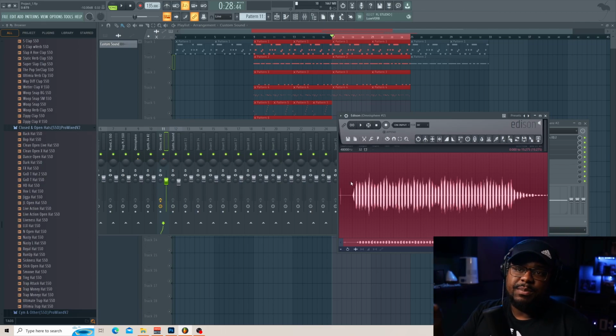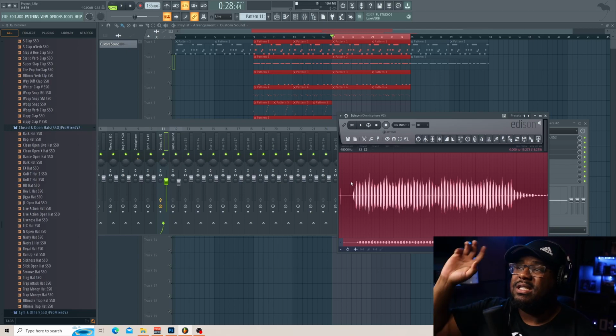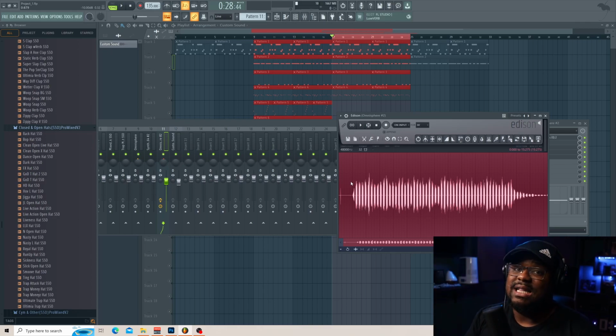Now I can take this particular sound, go ahead and save it on my desktop or in a particular folder, and now I'll permanently have that sound. So now I can just completely get rid of that instrument, import this inside of the session, and be able to utilize it inside of the beat, okay?